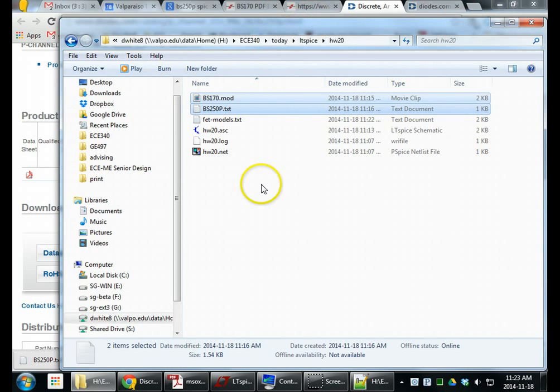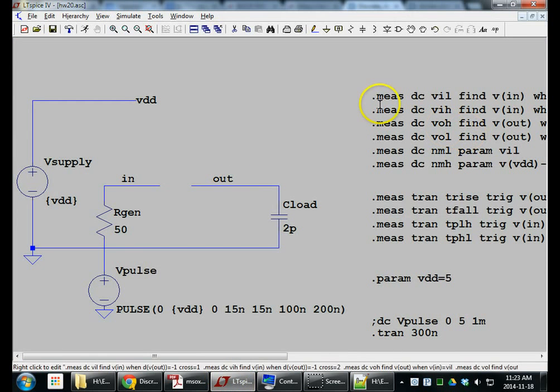Alright, so let's go back to our circuit. Here it is, LTspice. We're going to add our MOSFETs in here. This is really homework 19, copied and pasted, with some changes, and I'll tell you about the changes as we go along. First major change is instead of just a pulse waveform, the voltage source driving our gate, we're going to model the function generator. Function generator we'll model as this pulse voltage source, but it has an output resistance or an output impedance of 50 ohms. We need to include that in SPICE, otherwise our waveforms will absolutely not match.